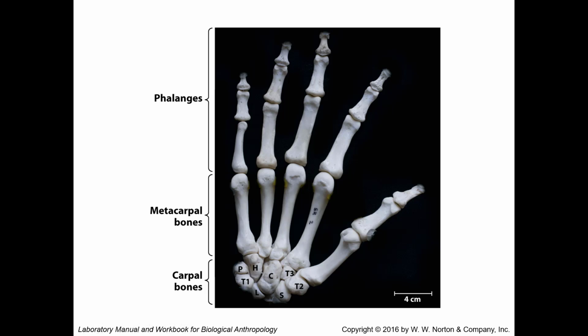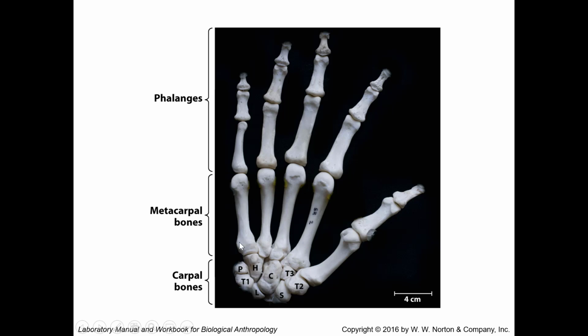The bones of the hand and the palm, right here, these 5, are called the metacarpals. There are 5 metacarpals in each hand, with 1 metacarpal corresponding to each finger. They are numbered from 1 to 5, with 1 corresponding to the thumb and 5 corresponding to this finger. So metacarpal 1, metacarpal 2, metacarpal 3, metacarpal 4, and metacarpal 5.